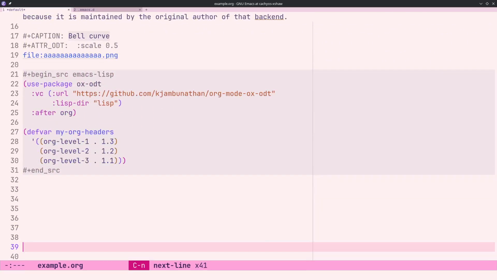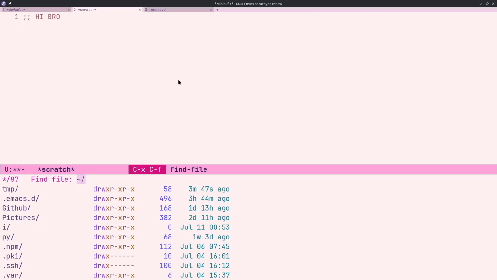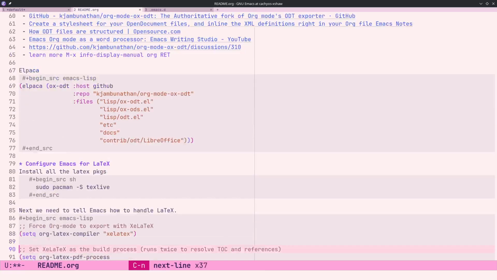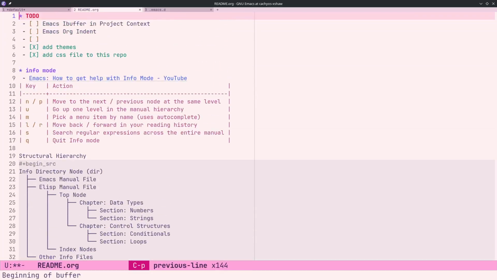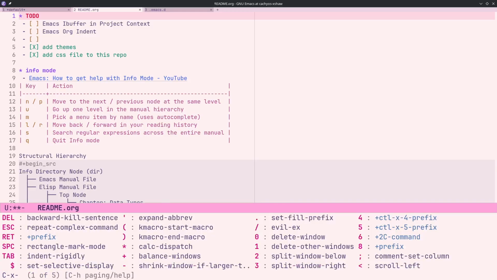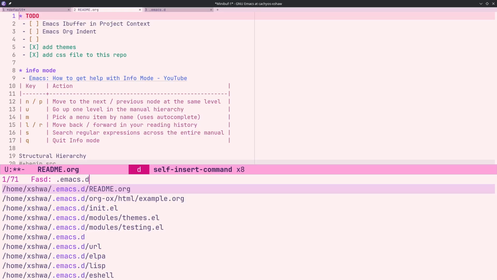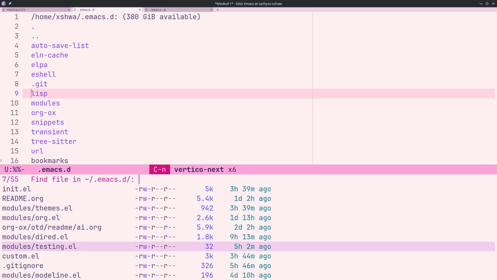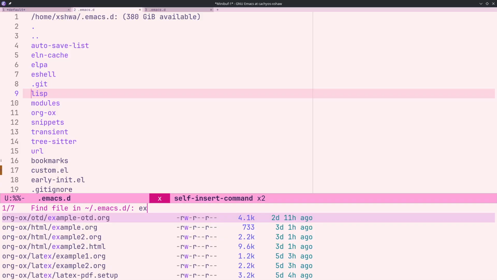There's a lot of things. You can even, let's open up this. I'm going to open up the readme. And then let me copy some of the stuff. Maybe it's not here, I think. Maybe let's try this. Let's try dot emacs dot d, spf. What should I do? Where is that stuff? And example maybe.